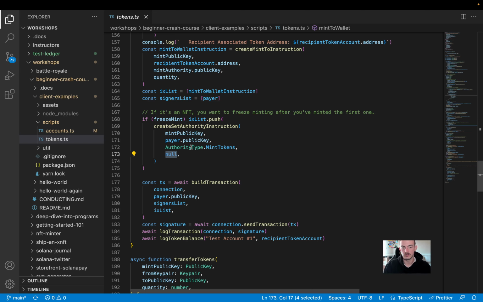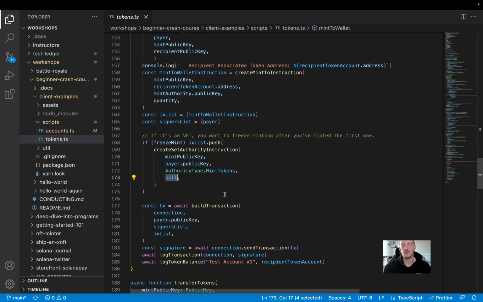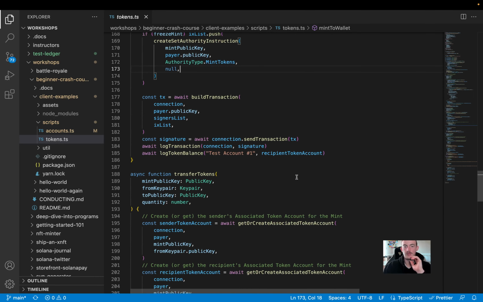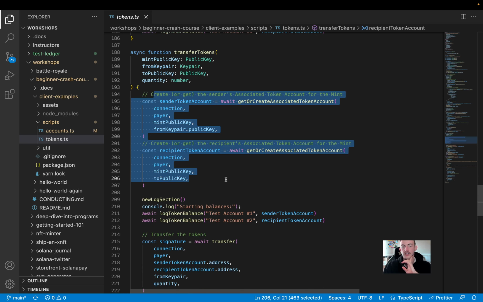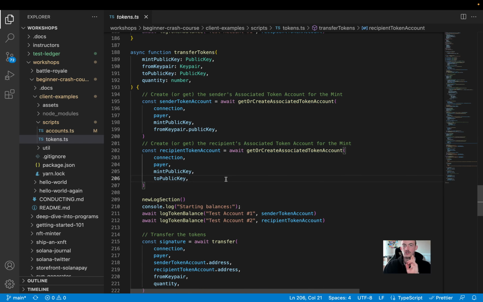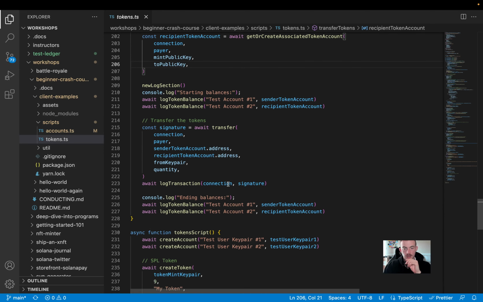The reason why it's irreversible is because the mint authority needs to sign off on this operation. And once you set the mint authority to null, there is nobody to sign for it. And it's by design so that no one can ever undo the creation of another NFT, right? Then it wouldn't be an NFT. So kind of cool. And then transfer, we're doing the same stuff. We're creating token accounts if we need to. And then we're doing the transfer between the token accounts. So not the wallets, but the token accounts.